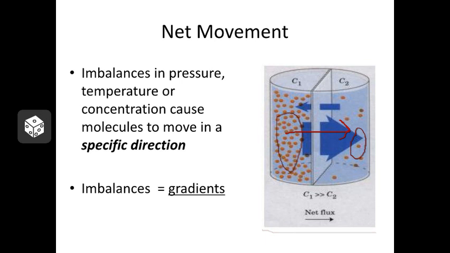There's some difference that's making it move in a direction. When we have a difference in concentration or in pressure in two different areas, we say that a gradient exists. And when gradients exist, there will be net movement, or movement in a specific direction. So if you're asked a question on your pre-lab or in class about the net movement of molecules, the answer is always going to be something like top to bottom, inside to outside, right to left, something like that, in a specific direction.